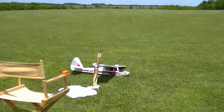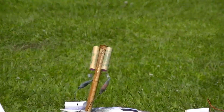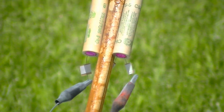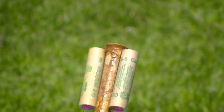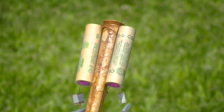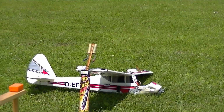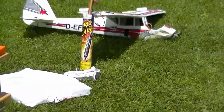Okay, so now we're trying something new. A stick with two rockets. I hope I got them wired right. Well, I got them wired together, so they should. We hope. Okay, here we go. No go. Okay. Ready? Ready. Here we go.